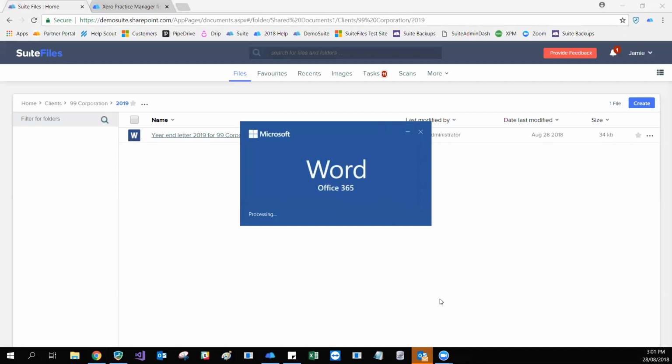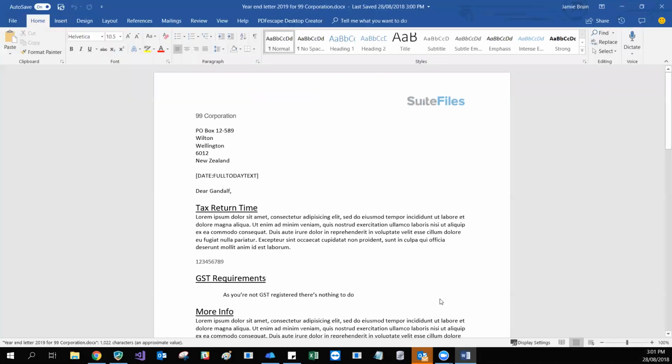which is really, really cool. And so if you don't want to use too many of those merge fields that are specific to the XPM integration, you can just put in your own merge fields there and basically decide what you want the information to be for those particular merge fields.